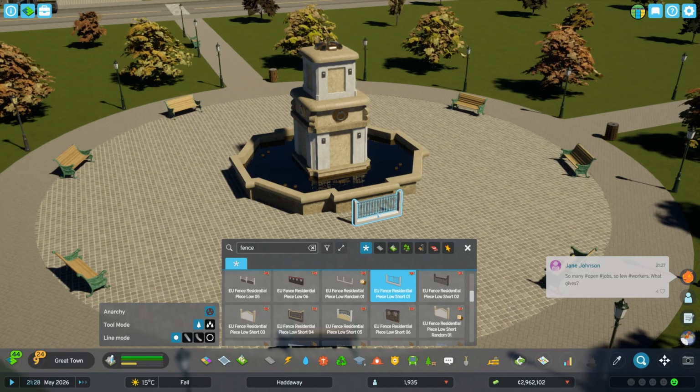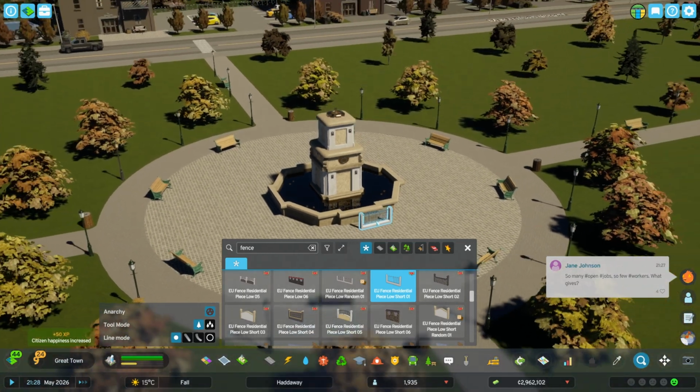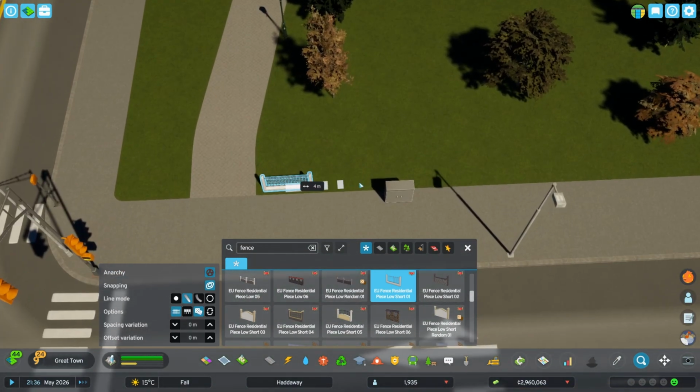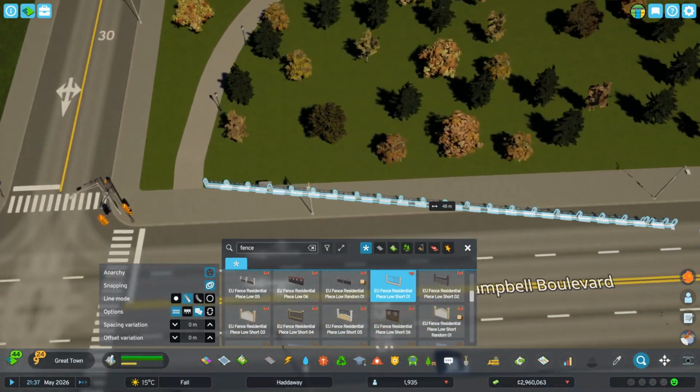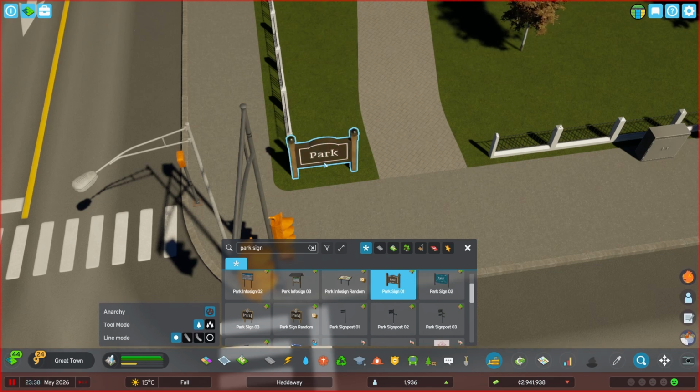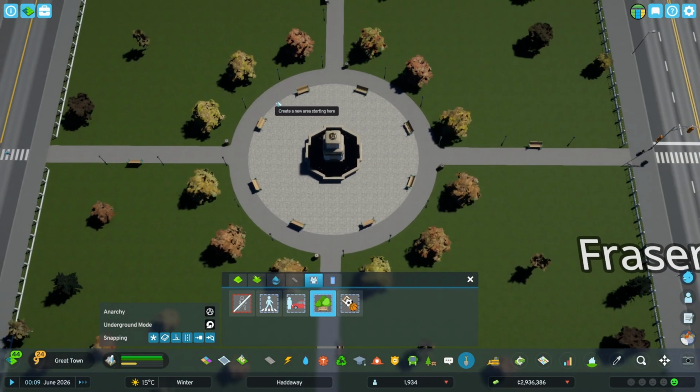I want to surround the park with some fencing that matches the fountain. I just gotta get the right color variation. And fill in this gap with a park sign. For props like these, double-clicking the B key switches through the different variations. One last thing I want to do here is try using the extra networks and areas mod to add a park area here, but it doesn't seem to really do anything.